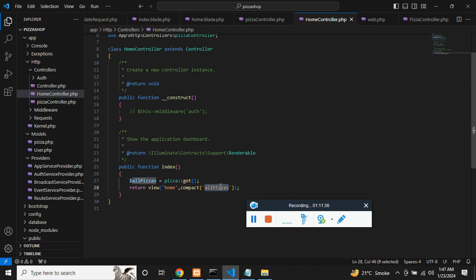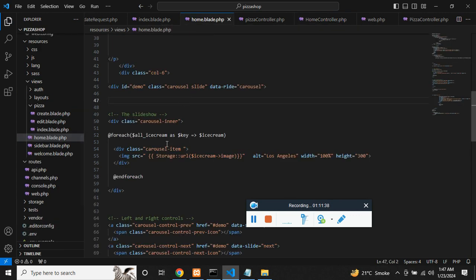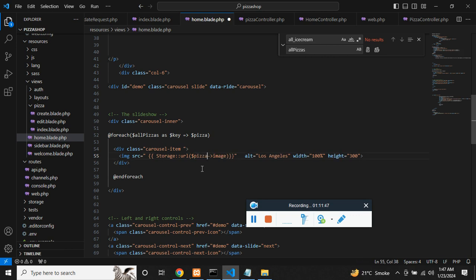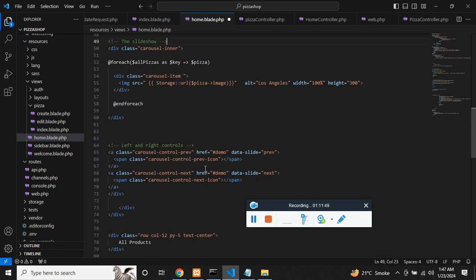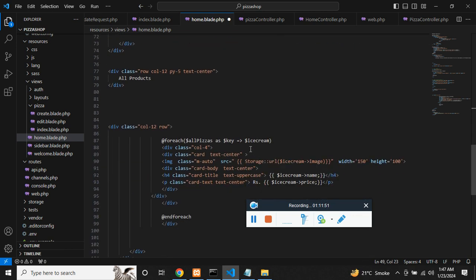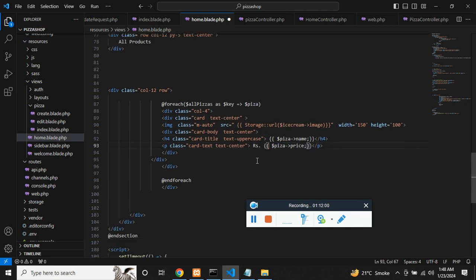So now we can access this in the home variable. I'll explain in a minute. It's what we have actually done earlier, the same foreach, and this code is similar to what we have done in the table.